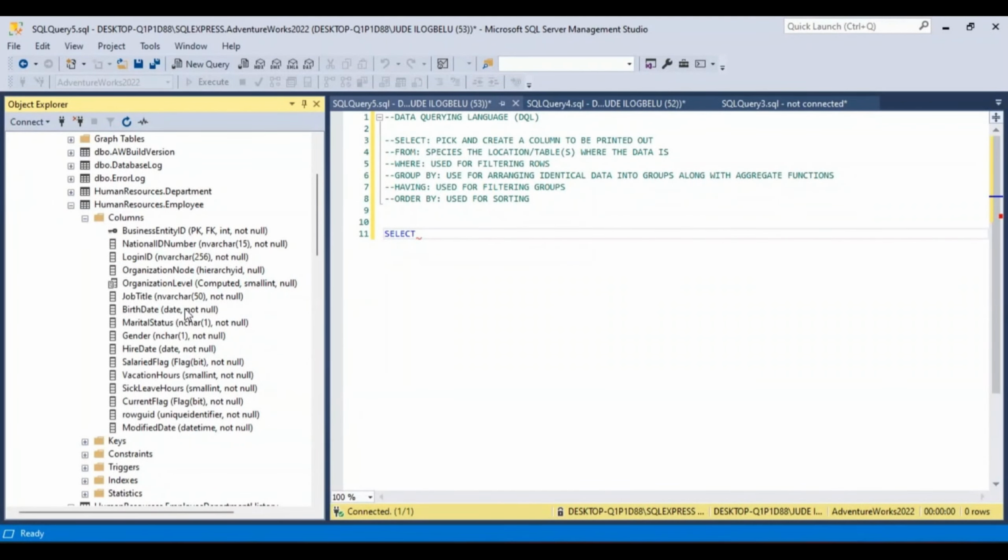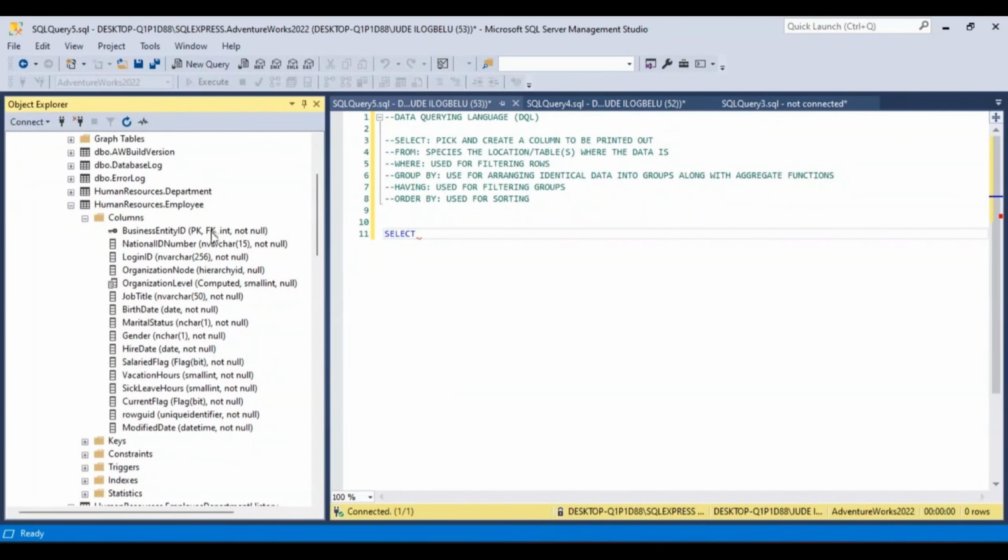That is where data analytics and data science come into being. When you look at the table on my left-hand side, you see that BusinessEntityID is the primary key. That is why you see PK in front of it.